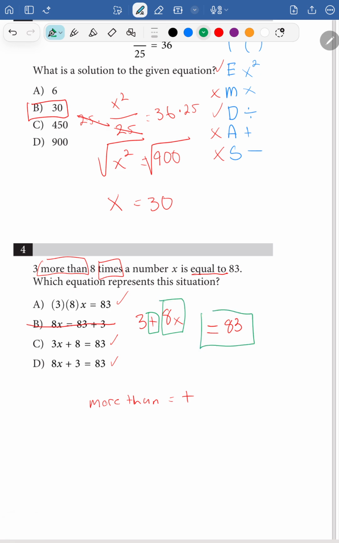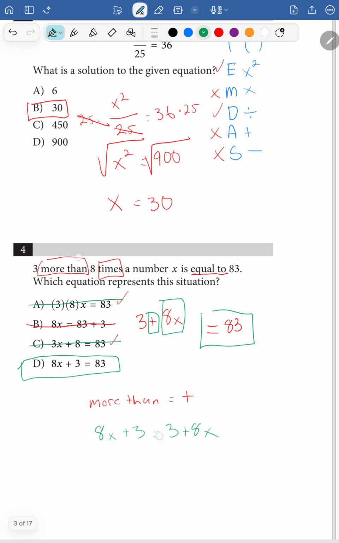And we see only one that shows our answer. However, it is written in a different direction, but it's still the same answer. So this is wrong, this is wrong, and this is right. This would be your answer. So you see it's written as 8x plus 3, but that is the same as 3 plus 8x. You just moved it around.